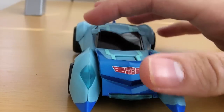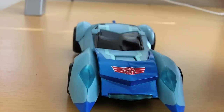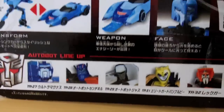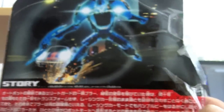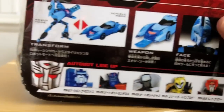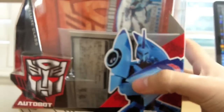nice looking. Before we transform this guy though, I really want to show you guys the box that he came in, because it's really nice and really different. Here is a quick look at the box. This is the back. It shows the difference that you get with the Japanese Transformers boxes. This is just a lot nicer.